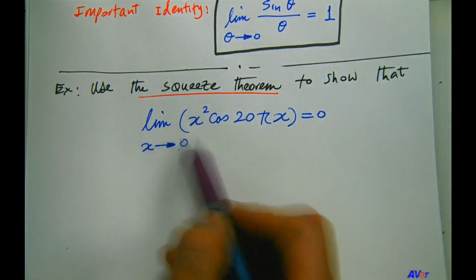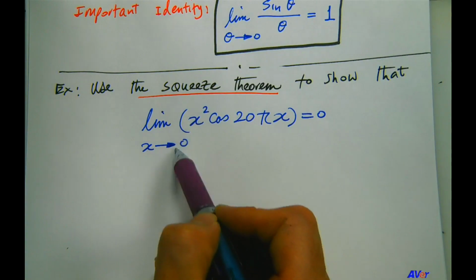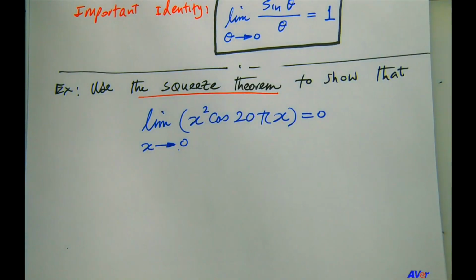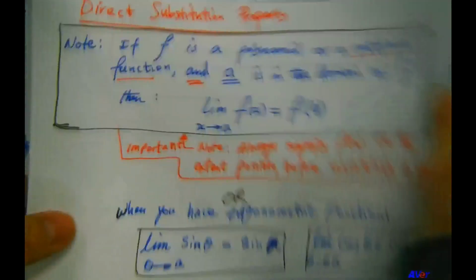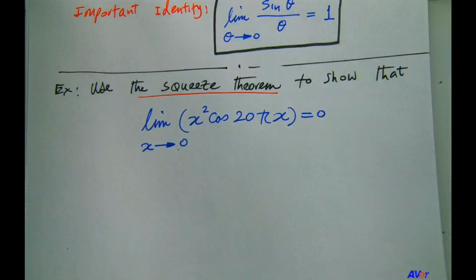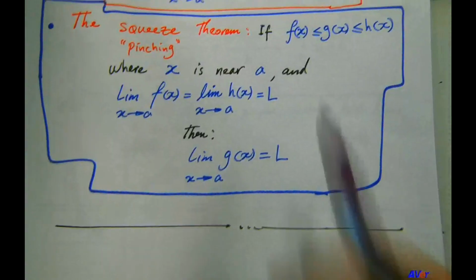Otherwise, we could just say, oh, just replace x with 0 and you're going to get 0. But we're not going to use the direct substitution theorem that we talked about before, right? This one. I'm trying to find it right now. Can I find it? Yes. So we could show that the left is equal to 0 by using this direct substitution property, but that's not what we're asked to use. We're asked to use the squeeze theorem, which we talked about here on page 3, which is this one, right?